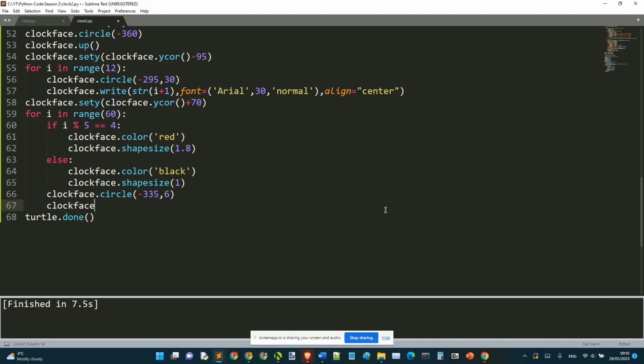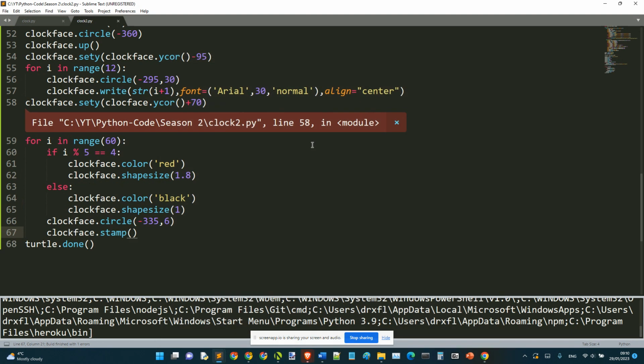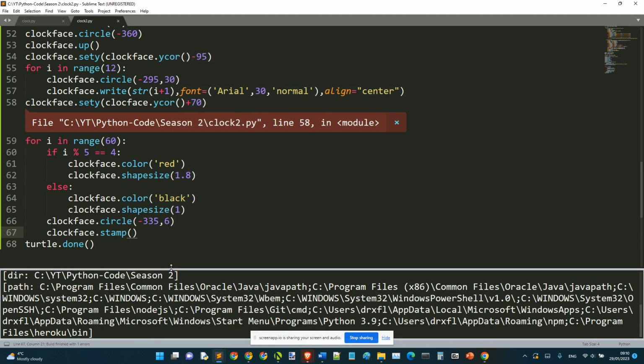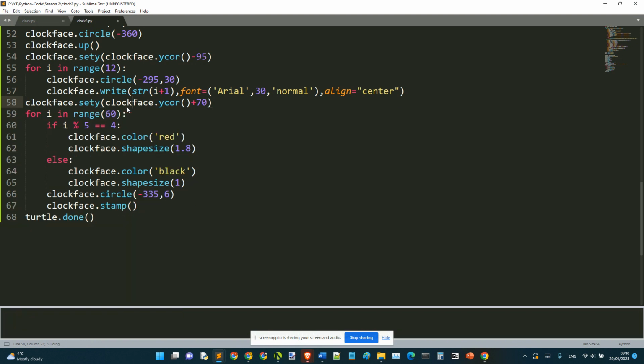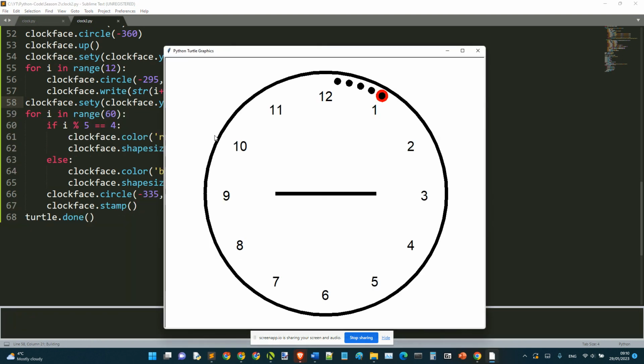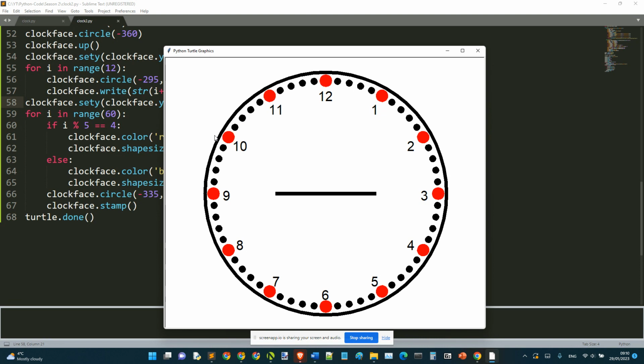Clock face dot stamp. Yes. And yes, I made a typo. And there we go, we have finished the decorations. Now all it needs is a pin in the middle.